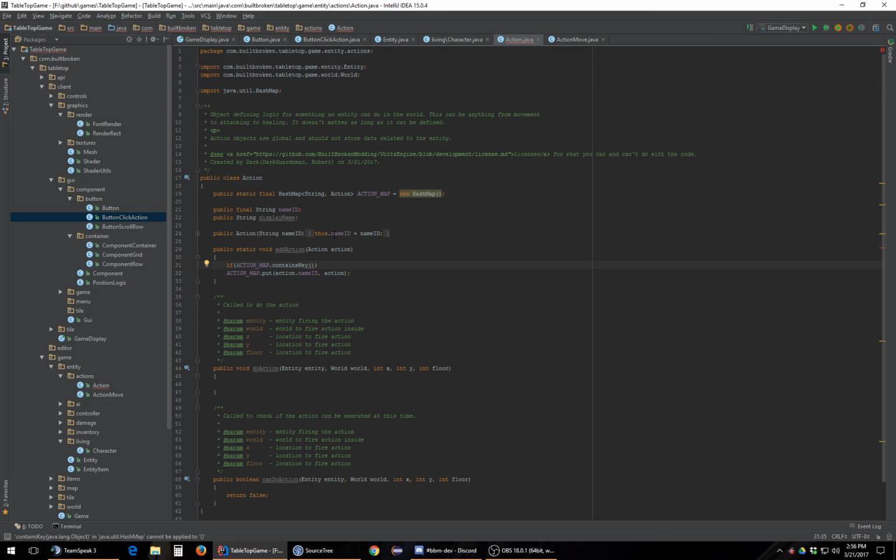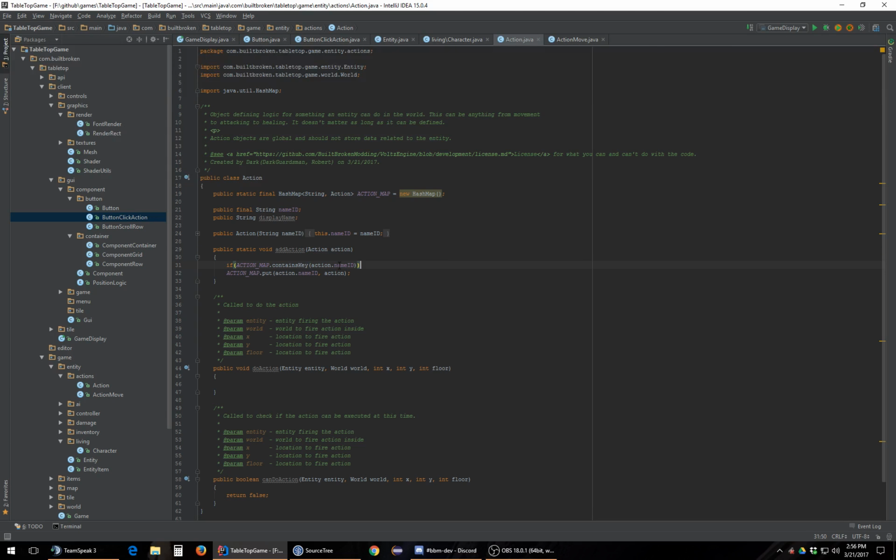I'm getting ready to set up a registry system where I can keep track of all the actions registered in the game. Then each entity will keep track of actions they can perform. So you will have entities that can do movement, and entities that can't. Like a turret can't move, but it can attack. You may have an entity that can move but can't attack because they have no weapons, or they don't know how to do hand-to-hand or something. We'll get into the details on that later.